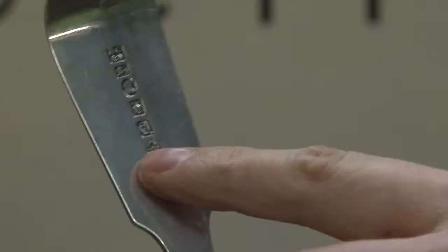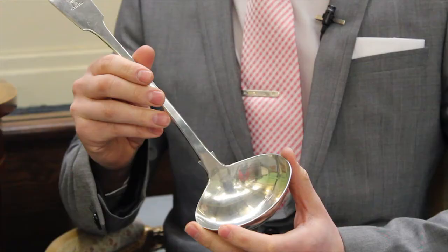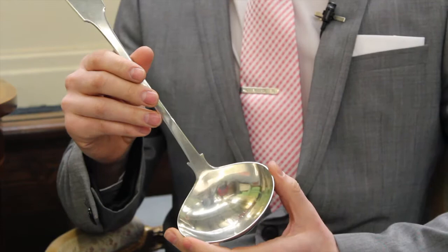However, this piece also bears the town mark for York, which is a cruciform surrounded by five lions, and this mark was very seldom used on flatware, so it's a rare attribute to find on a piece of flatware like this. But the real jewel in the crown for this piece lies with the date letter — it is only the third piece in existence that uses the uppercase letter Q for the year 1827. It is for these combined reasons that it's going to really elevate it to five to eight hundred pounds, as opposed to one to two hundred pounds, which would be the price for a more common ladle from London.